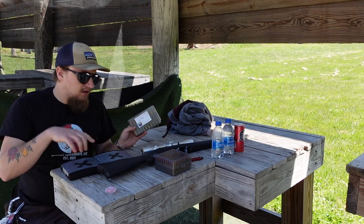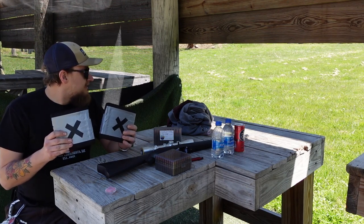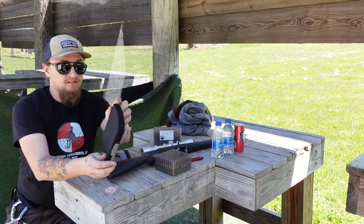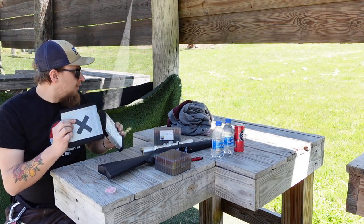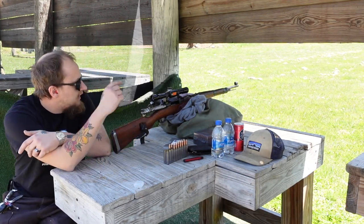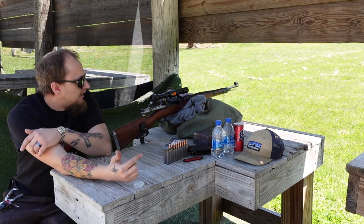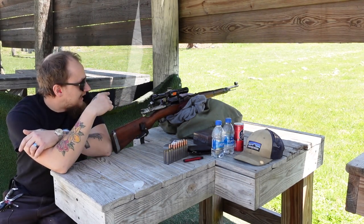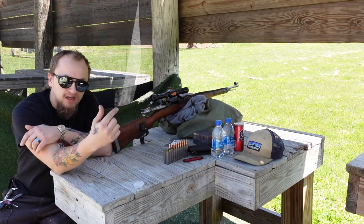I'll double check that and put it in the editing room. So without further ado, I'm going to throw these two plates downrange and take a few practice shots and then we'll see what we can do to them. There's no label on the backside, however they do say that they are level 4 rated — we will see. The brand has been covered up. I've taken some practice shots, I know where to hold. The target on the right side of the frame is going to be for the 8mm because it's the only one I can see through this 4-power scope, and the one on the left is going to be for the .223/.556, because that rifle has a much more powerful scope.